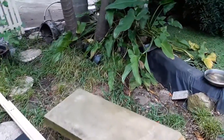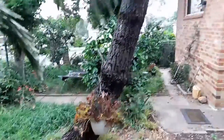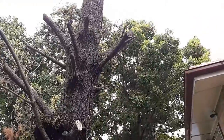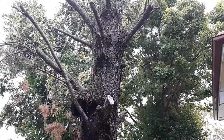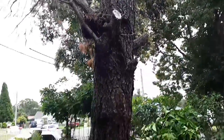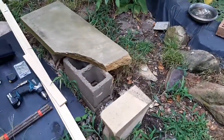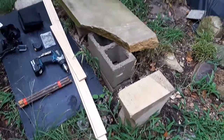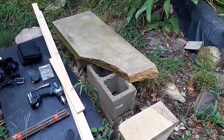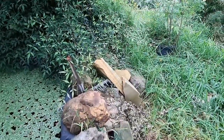So what we were doing was trying to get rid of this tree because it's leaning towards the house. I was at the top of the tree, cutting about a meter off the top, and it was just straight up and down, and I could have pushed it away, but like I said, I was tired, and then it just fell right on the corner. I thought about making the whole slab concrete, but then I thought I'd give it a go and make it half concrete and half that, see how it looks. There's the other pieces. They're just completely shattered.